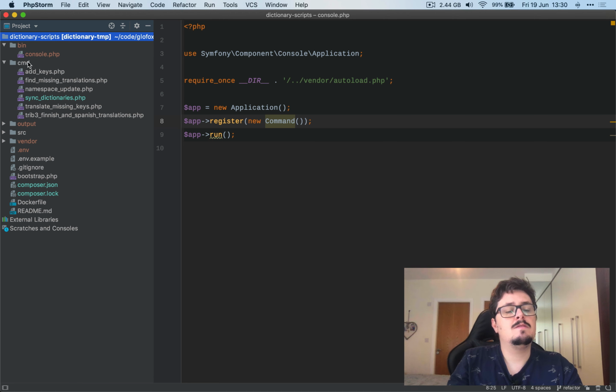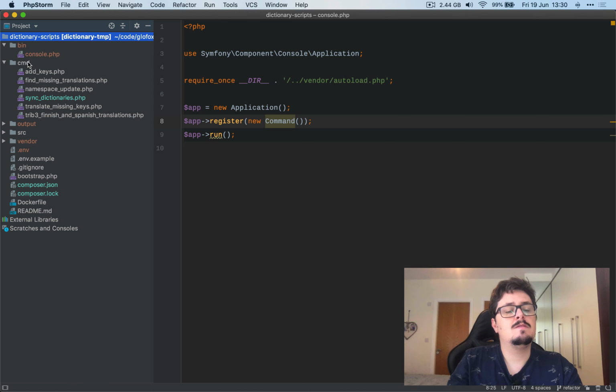Let me try to add a PSR-4 entry and add the Dictionary namespace, mapped to src. I think it's all good. Let me dump autoload. Okay, it seems to be working.